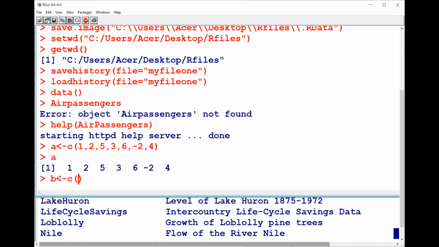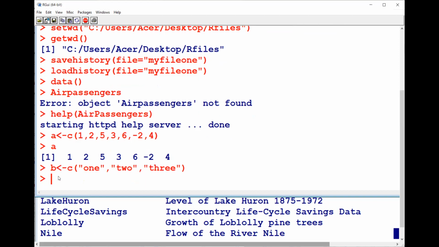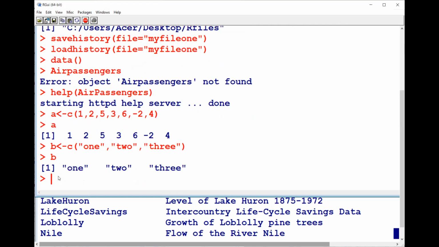But let's say we have another vector, which is a character vector. In that case, let's say my first value that I want to enter is 1. When you are dealing with a character vector, when you write down all the values within brackets, you have to write them within inverted commas. So let's say the next value is 2, and then the next value is 3. Likewise, we can use this. If I call vector B, you can see I have only characters. So it's a character vector.